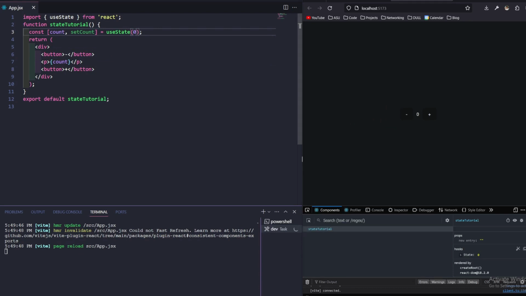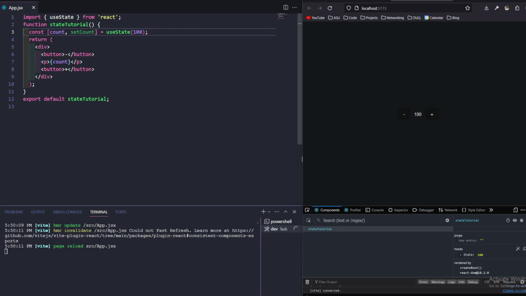And if we were just to change this to like 100, our app is going to refresh. It's going to re-render the component. And in our state here, you can see it's currently set to 100. So that's awesome. Our state is linked up into our UI, exactly how we would want to use state.